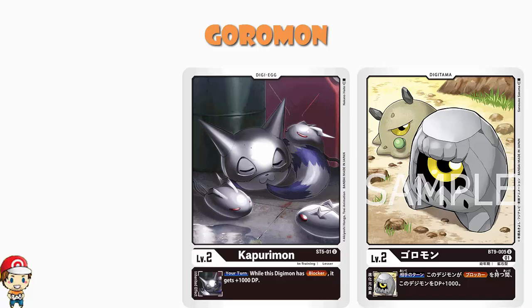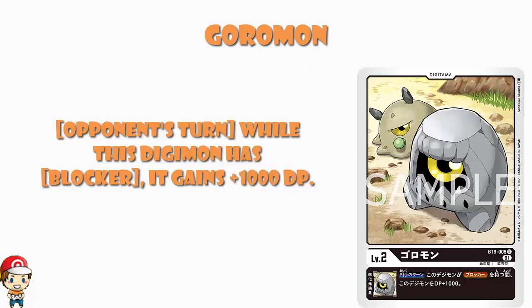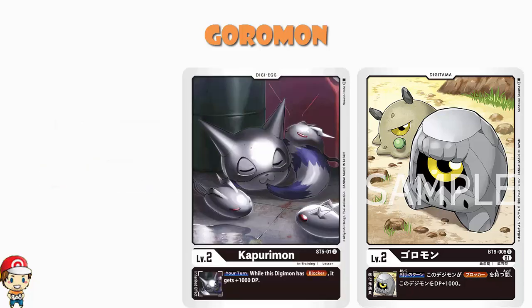It gives you 1,000 power in a specific kind of deck, which is what the vast majority of Digitama do. If you want to be playing a blocking deck, might I suggest you want to be playing around with these two. And do remember, right, you can only play 4 of each card, but you can play 5 Digitama total, so you can now have a mixture of Goromon and Kapurimon, depending on whether you're blocking or attacking, and I think that's kind of neat.